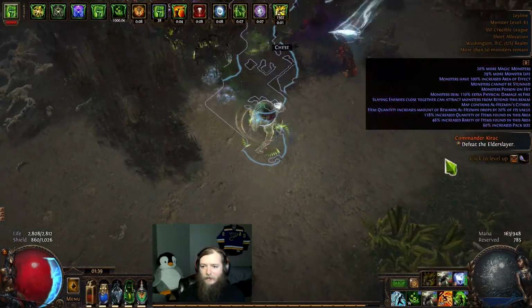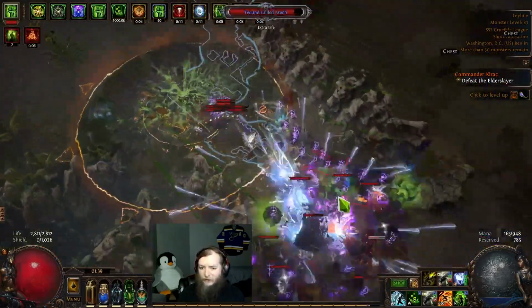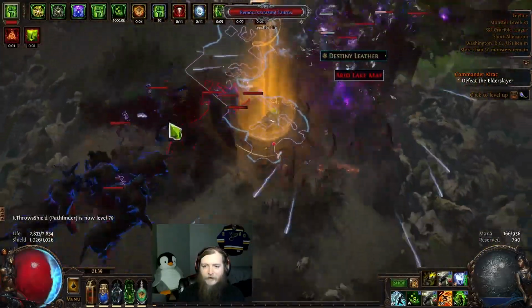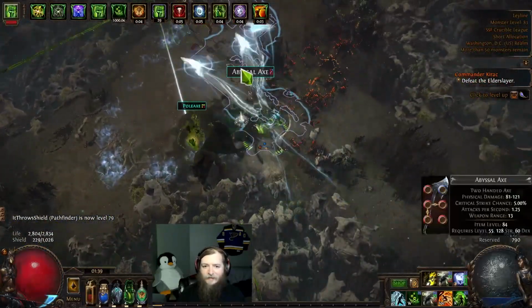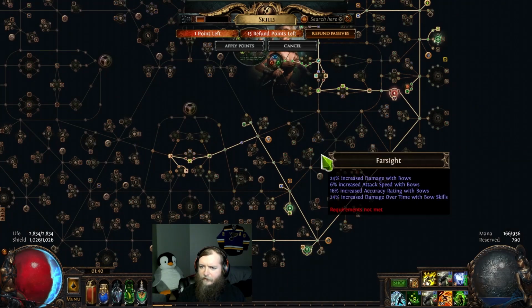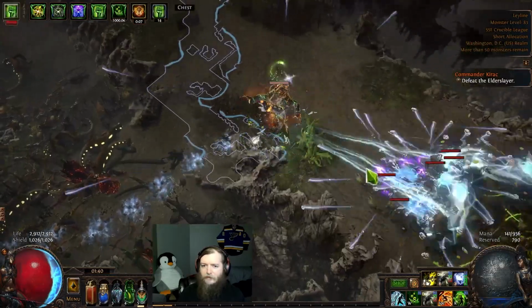So I'm actually going to be able to level this character pretty fast next time that I'm just focusing on the Kirak missions only. Yeah, gotta level. So if I die on this boss, oh well. Level 79. Want more life. Life and chance to avoid ailments. Spend the next 3 levels on those points.